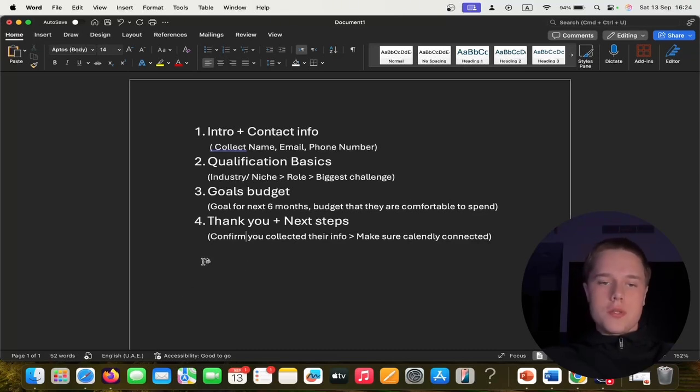Now, on this part, it's really important that you add the Calendly link. So, in that case, if they qualify and the response is they fit your needs, then they get the opportunity to fill in the Calendly link, which will then allow them to fill up a date and just book their meeting.